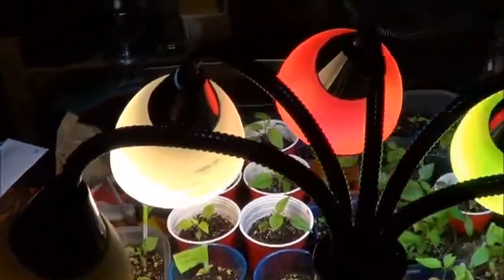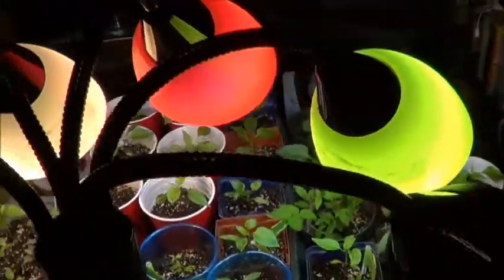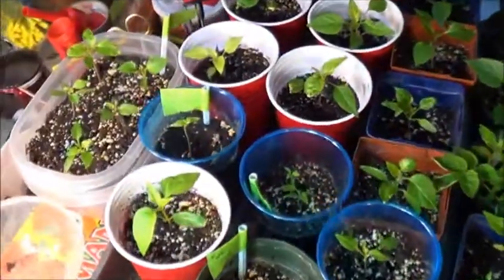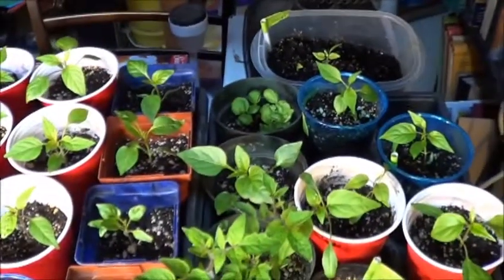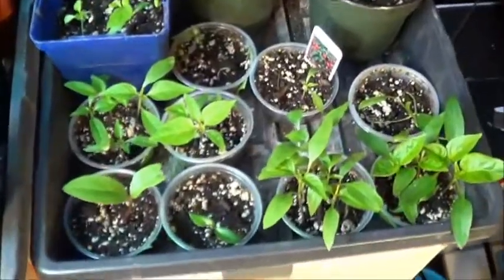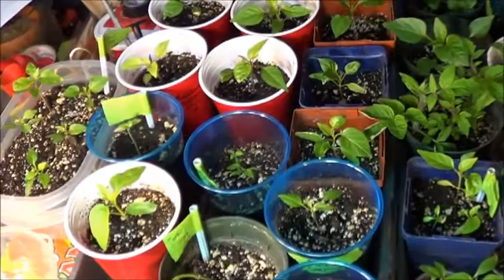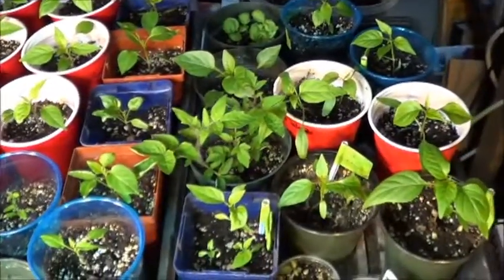Went off and got ourselves a little 5-headed lamp here. Filled it with 10-watt LED bulbs. That seems to have helped the seedlings significantly. Move the lamp, I should say, and get you a better shot. I've had some pretty decent growth on a lot of these plants so far, and I'm pretty excited about that. Still have to plant out a whole bunch of these peppers into larger containers, but I'll get to that sooner or later, I'm sure. It's already a much better start than I had going last year.